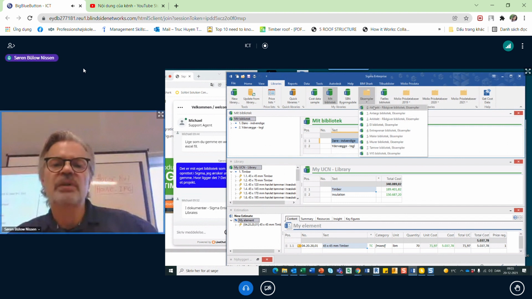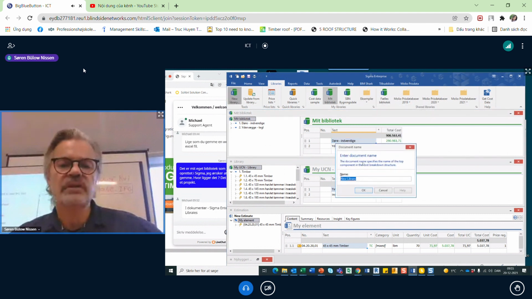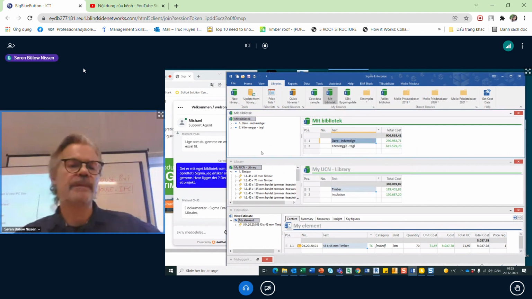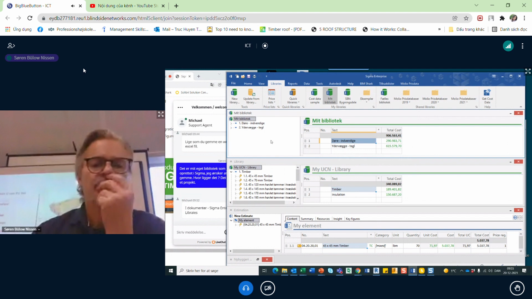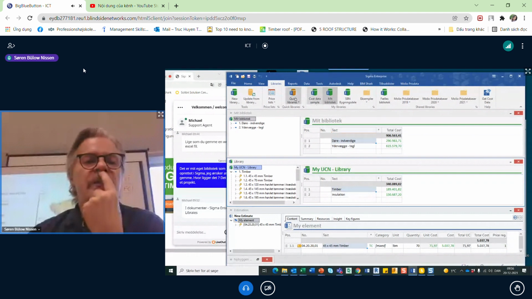There are some examples of libraries, but when I make this one here, I don't understand where to find this one here, my UCN library.